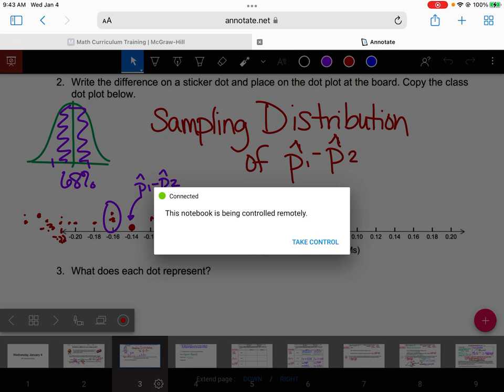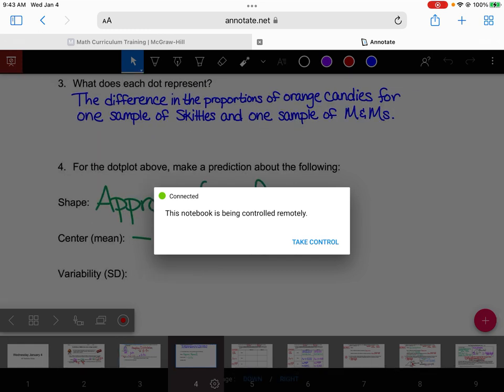So our standard deviation is probably here-ish. How far over would that be? 0.04. Again, we're just kind of ballparking and looking at this. 0.04. If it's approximately normal and I want to estimate that standard deviation, I want to look for about 34% on one side of the mean.